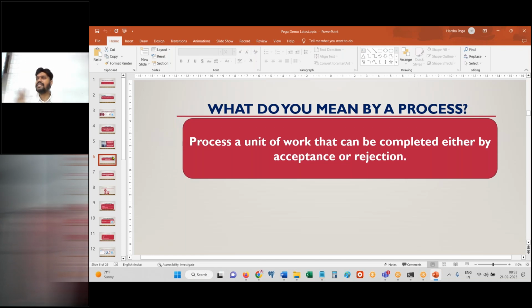See, imagine I have a leave request process. Means there will be two steps: submit leave request, second step is approve leave request, approve or reject. I submitted a leave request to my manager. In one case, the manager has approved it. My process of leave request is completed. In the second case, the manager has rejected it. What do you say? My leave request is completed or not?